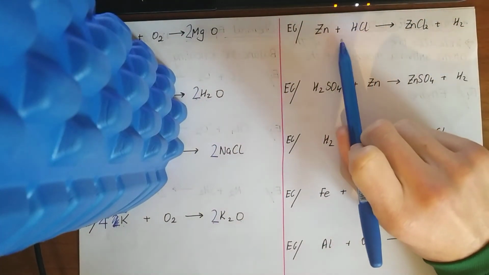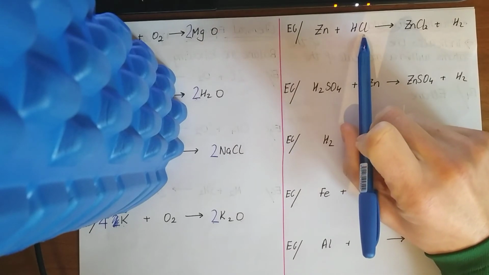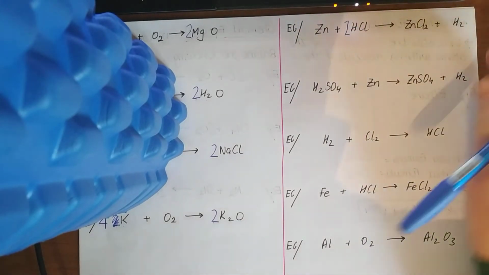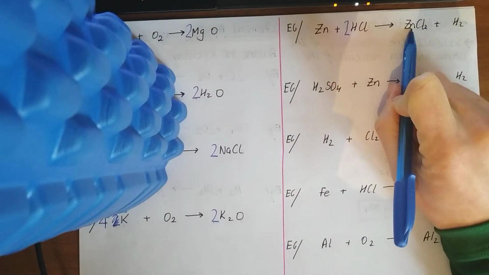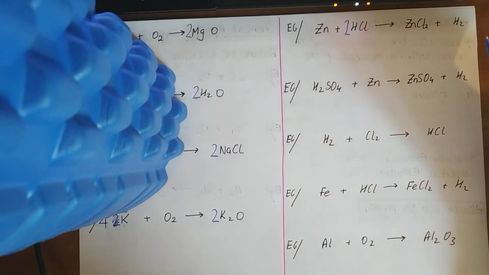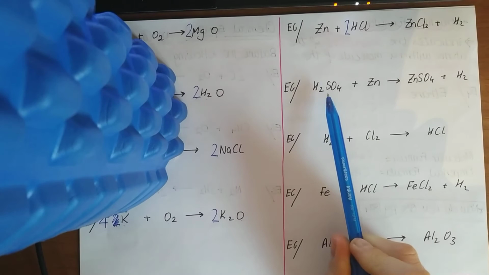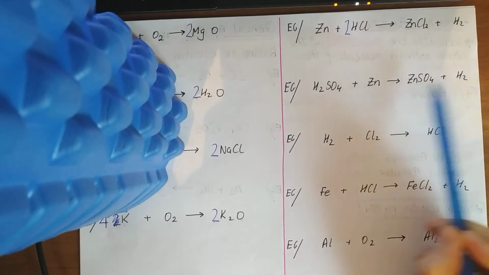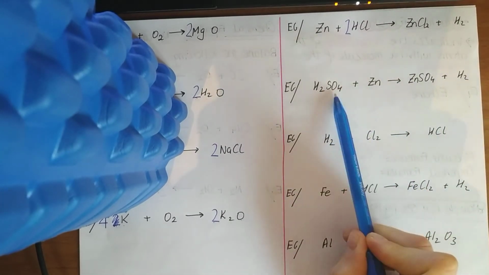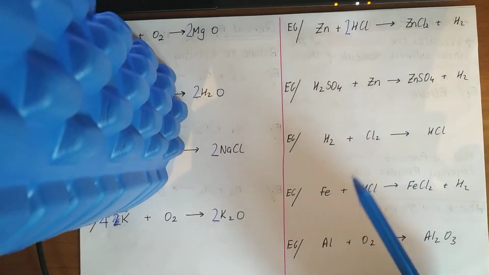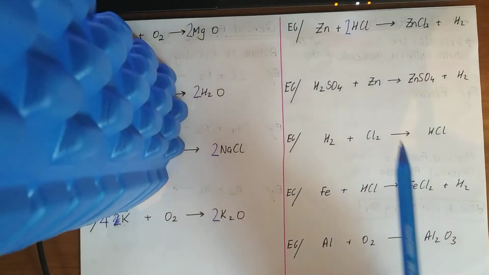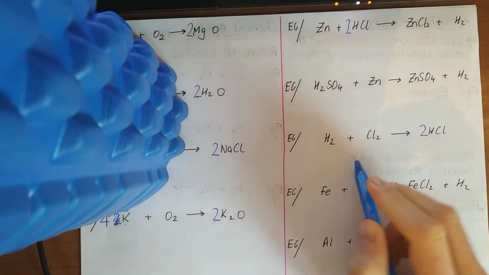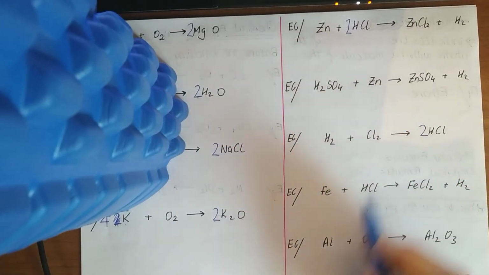Over on this side here, Zn, I have 1 chlorine on the left hand side, I have 2 over here, so stick a 2 in front of this. Now I've got 1 Zn, 2 hydrogens, 2 hydrogens, that's okay as well. And below this, H2SO4, that actually looks okay. So I've got 2 hydrogens, 1 sulfur, 4 oxygens, 1 Zn, that actually is balanced. One below that, 2 hydrogens on the left, 1 on the right, stick a 2 in front of this. 2 chlorines on the left, 2 on the right now.